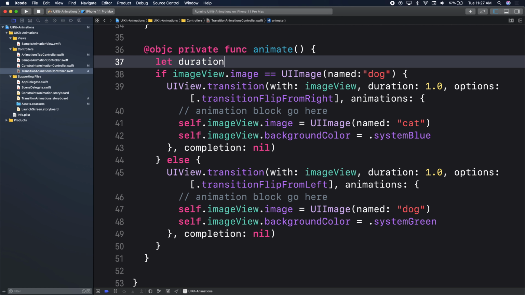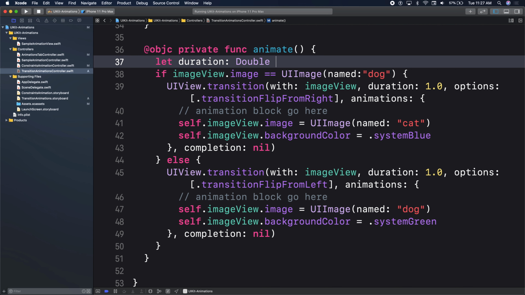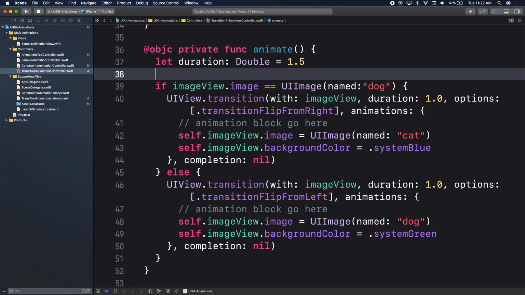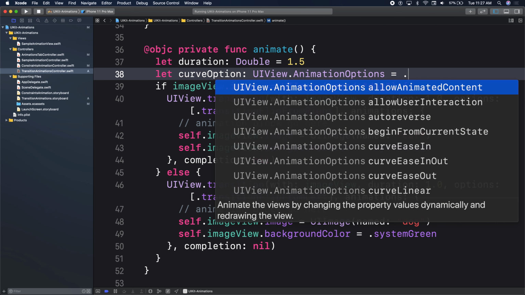We'll make a constant called duration of type Double, and we'll say default 1.5, and we will say curveOption is of type UIView.AnimationOptions equal to, so we have 4, right?